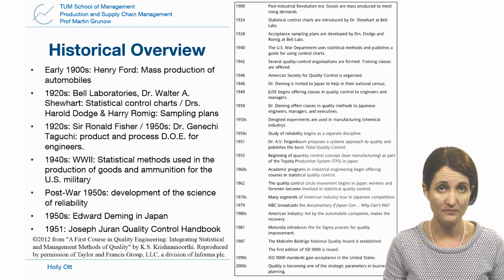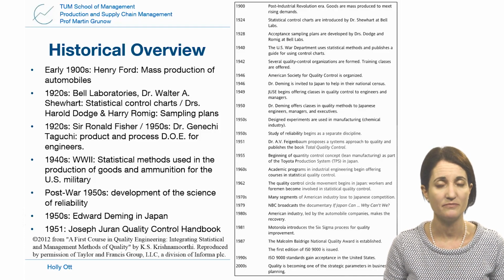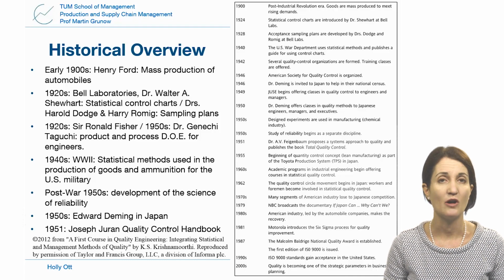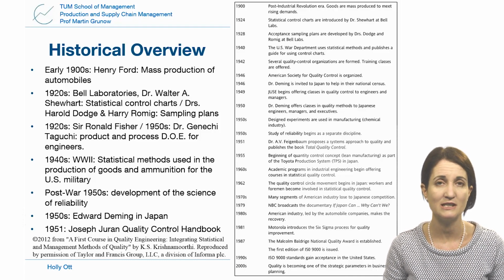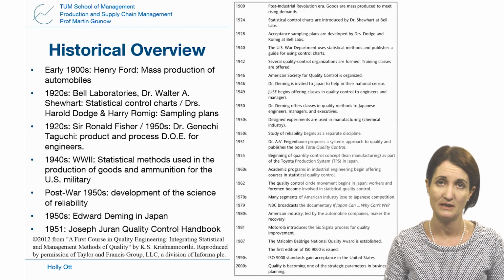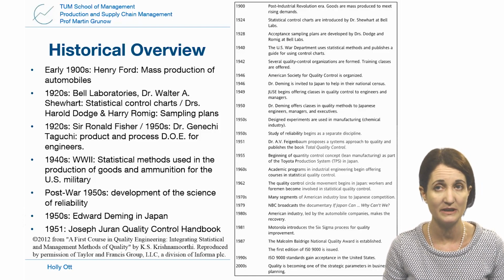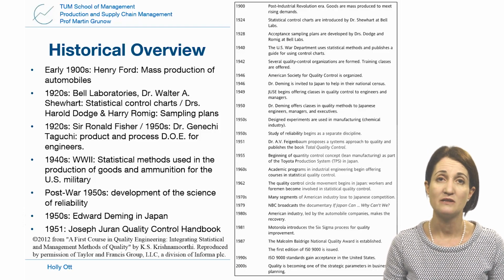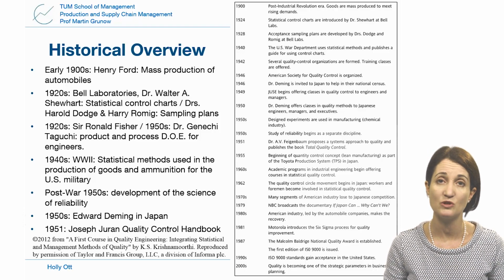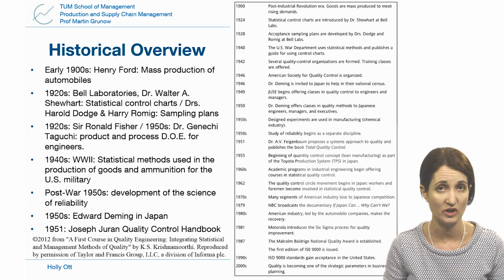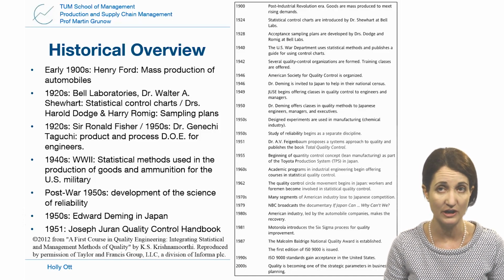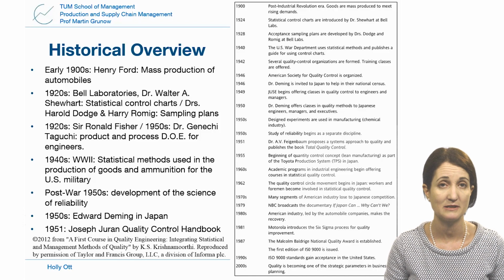Now, this was going on, but we had important contributions to the quality movement from the 1920s. We can mention Bell Laboratories. They had been working to improve the reliability of their transmission systems. And Dr. Shewhart developed at the time the methods used today for statistical control charts. He applied these then at Western Electric, emphasizing the importance of reducing variation in manufacturing processes.